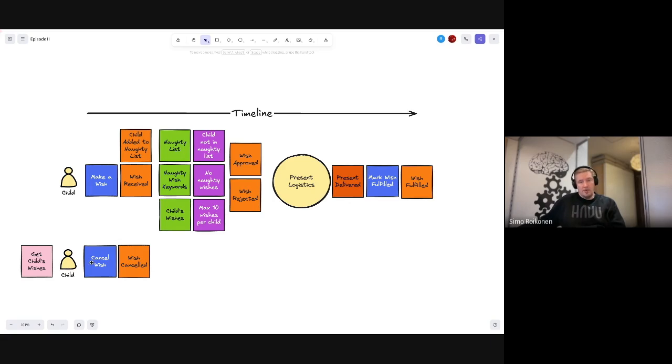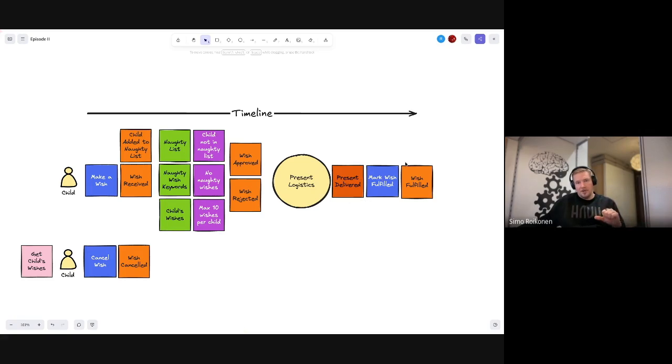And I want to highlight that there are policies in many places in this picture that are kind of implicit. For example, when the present is delivered, an external event is published, we need to have an event handler in between that is converting the external event into an internal command.